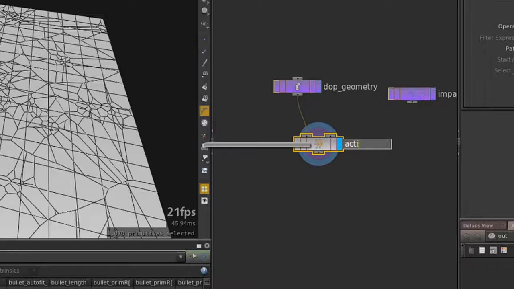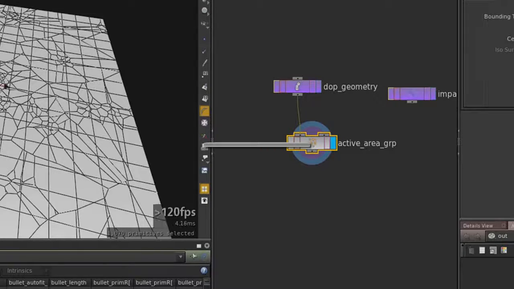Let's call this active area group, and disable the first one. We don't want to do it by name. We want to do it by bounding. Enable the bounding and create a bounding sphere.